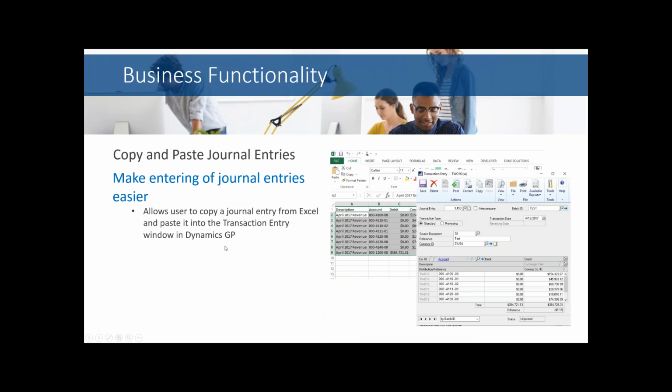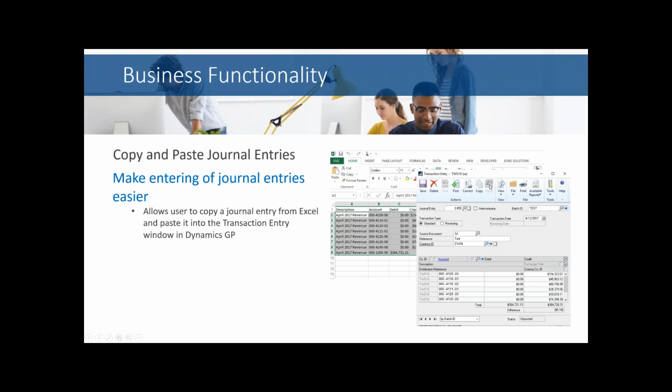So keep moving on. Some business functionality that I wanted to talk about is we have the ability to copy journal entries from Excel and paste them into your general ledger as a transaction. This is a very quick and easy way to get those transactions from a spreadsheet without rekeying them.